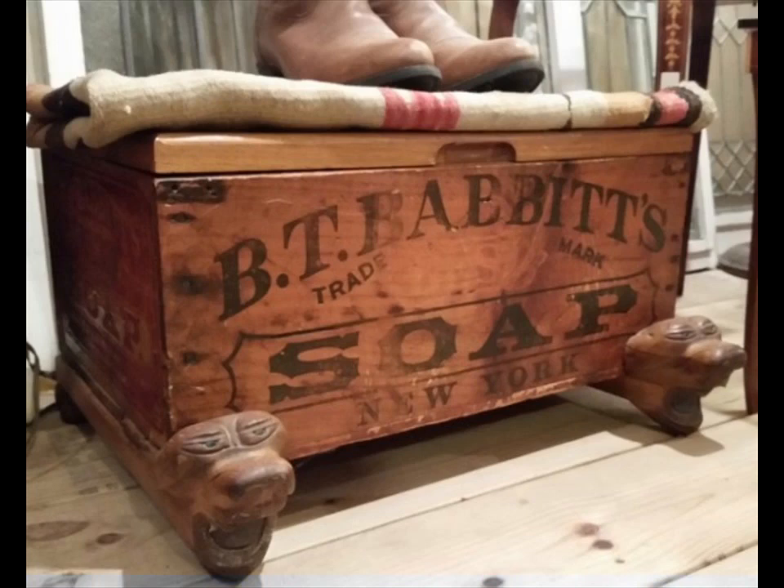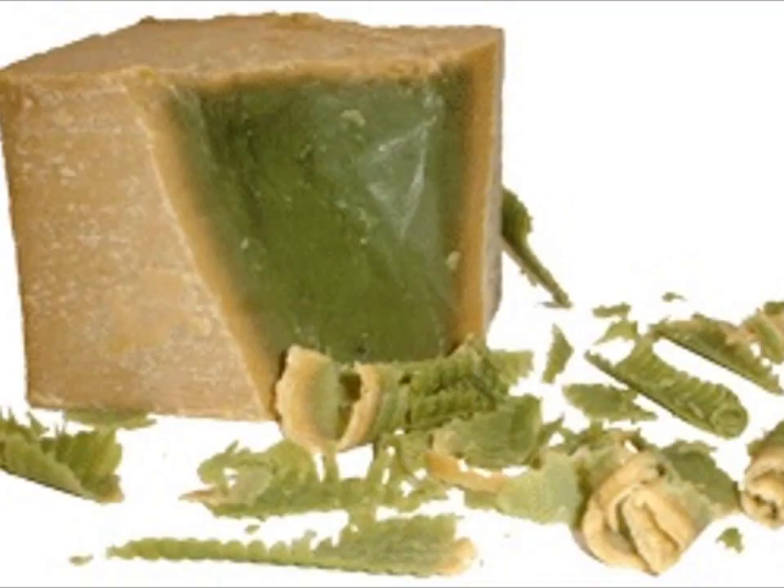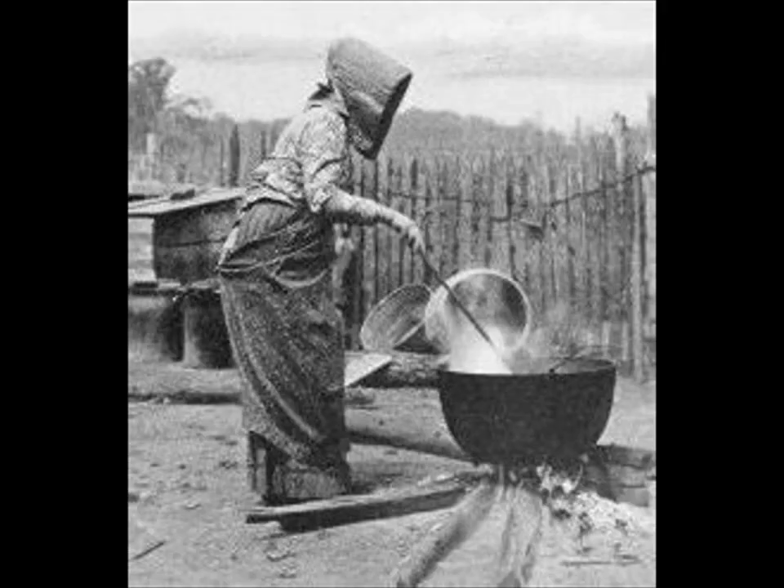For starters, did they have soap? Yes, they had soap. The earliest evidence of people making soap was in Babylon in 2800 BC. Soap is a salt. The chemical reaction process of making soap is called saponification — it's where an oil or fat, which is an acid, is mixed with lye, which is your base, to form soap or salt. The Victorians even made their own soap. It was one of the many chores people did at least a couple of times each year. By 1850, soap was becoming so important that it was the fastest growing industry in the United States.